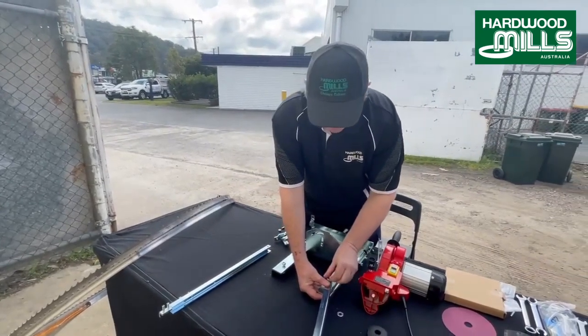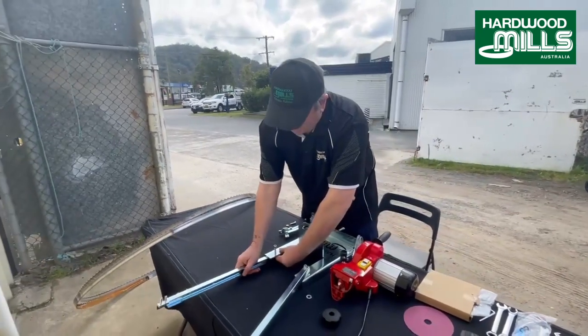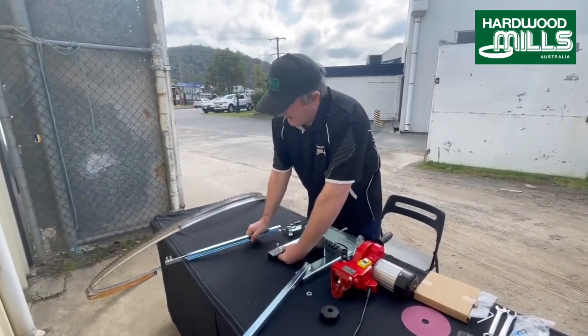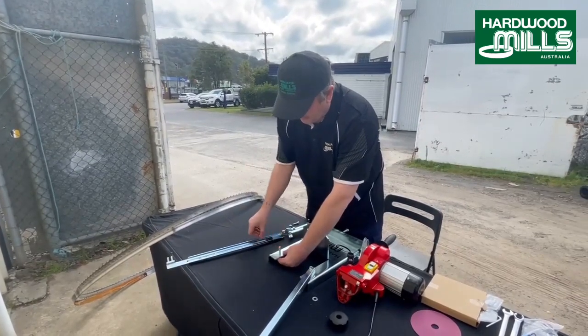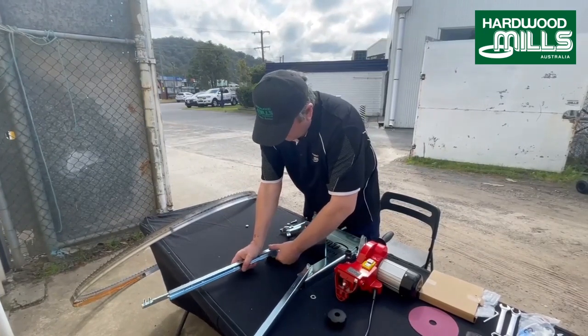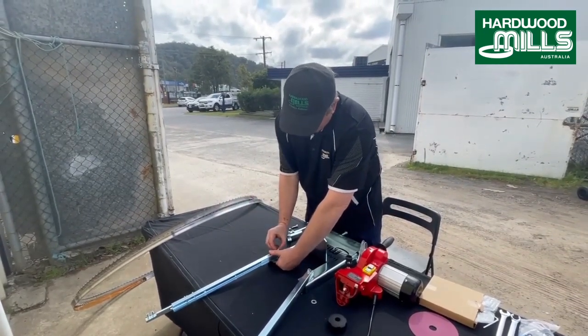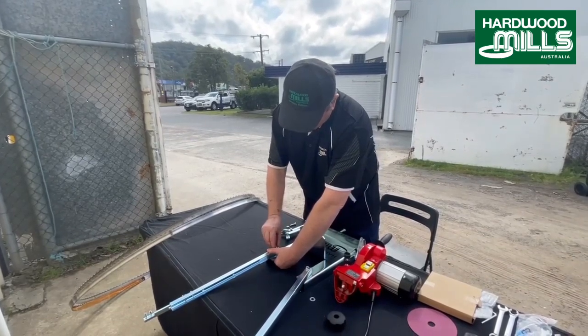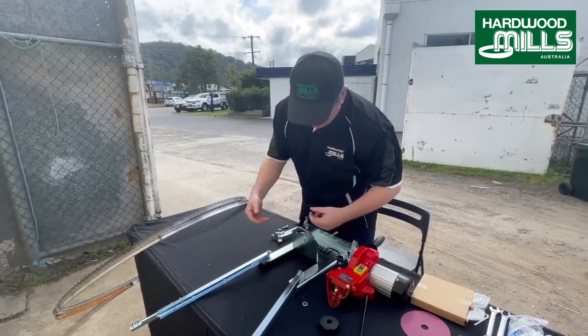Like so. Now it's important, what a lot of people tend to do when they're setting these up, they'll put them under there like so. And what that does is it gets the blades at the wrong height as it goes through the jaws, and it'll sort of kick around, which is not what you want. So you want these on top of the base, not underneath. Now setup on these is pretty quick.